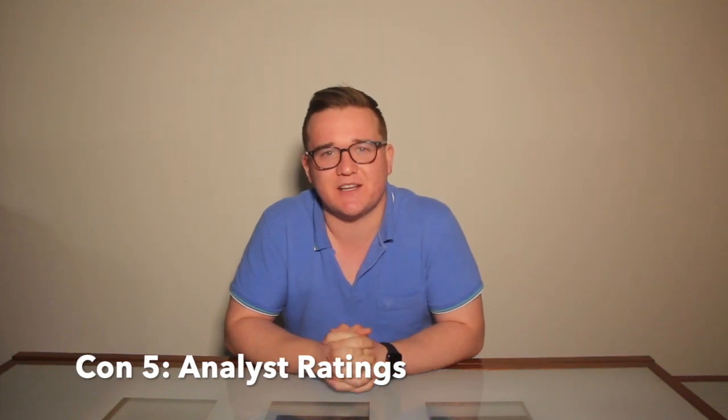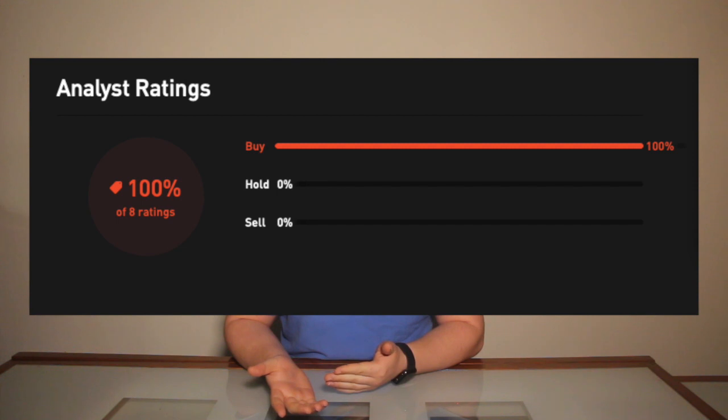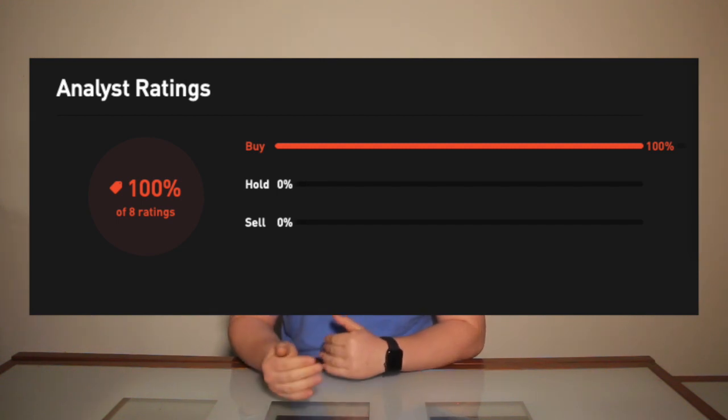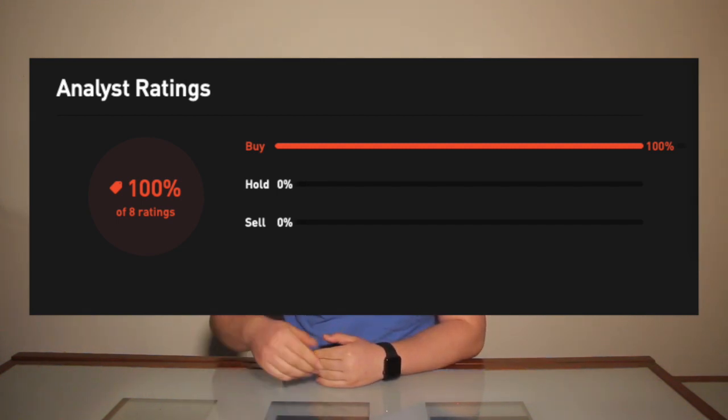Now, the next one I wanted to touch upon with Robinhood is the Analyst Ratings. This is something that I've kind of been confused by, because they're not really that upfront with who exactly the analysts are. Maybe if I did a little bit more digging, I would understand. But another thing is, a lot of times there's just 3 or 4 people that have reviewed that stock. And you'll find if you sort by analyst ratings, some will be at 100% with like 2 people reviewing it.